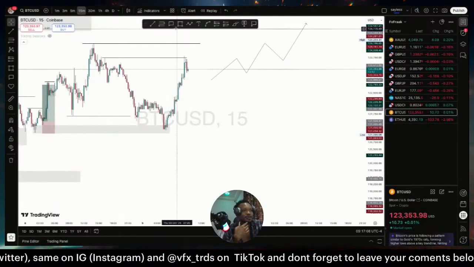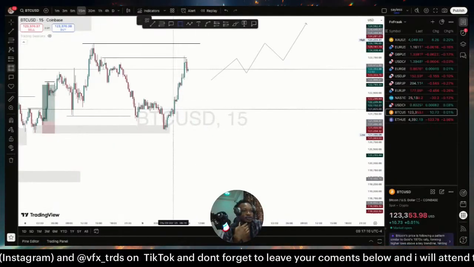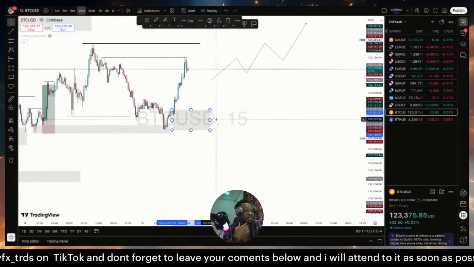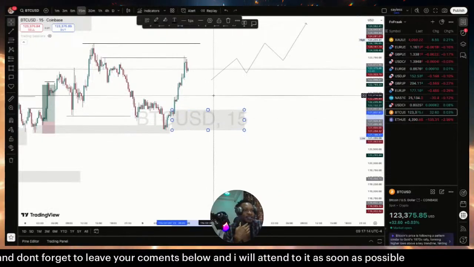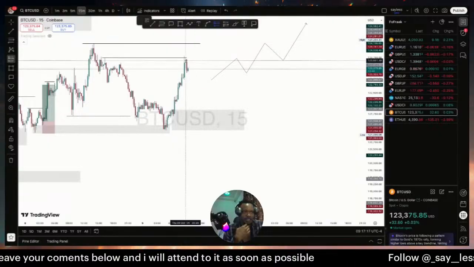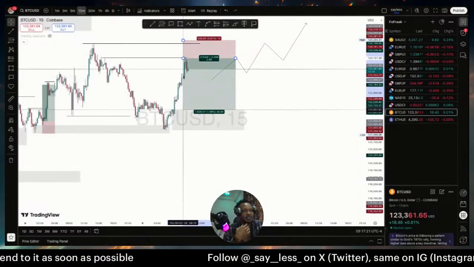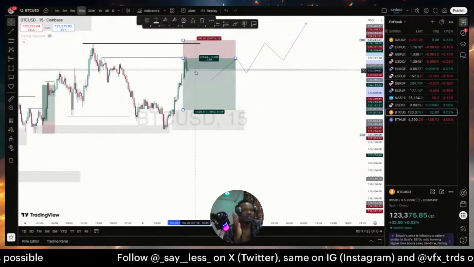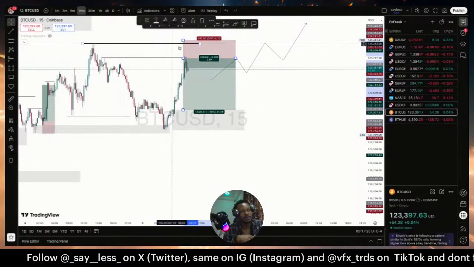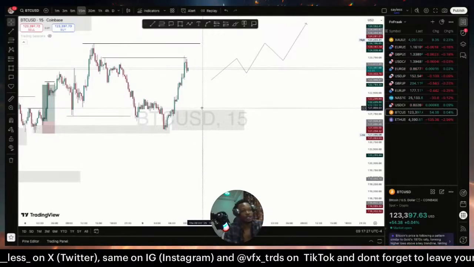So if you are taking a sell at this level, I don't think that sell is going to hold up. I think what I will wait for instead is for the market to come back to this zone. If that sell will work out, it should not go beyond this. That's a cool one to trade, but I'm not interested in that type of trade. Instead, I'll wait to see what happens.